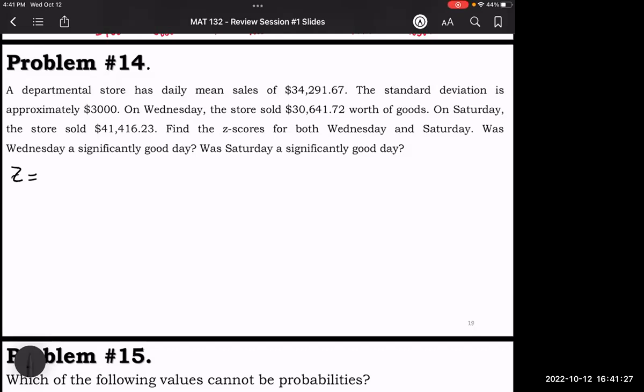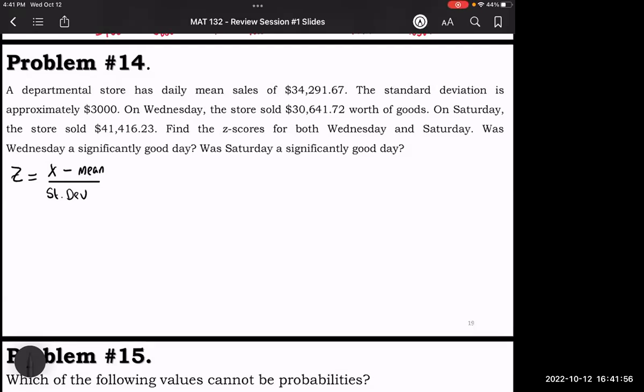Z-score is x subtract mean divide the deviation. That's right, standard deviation. So just remember x is our data value. So that's our formula. So we're gonna have to apply this formula twice. Just know that there's a rounding rule with this formula. Z-scores are always rounded to 2 decimals if needed, okay?